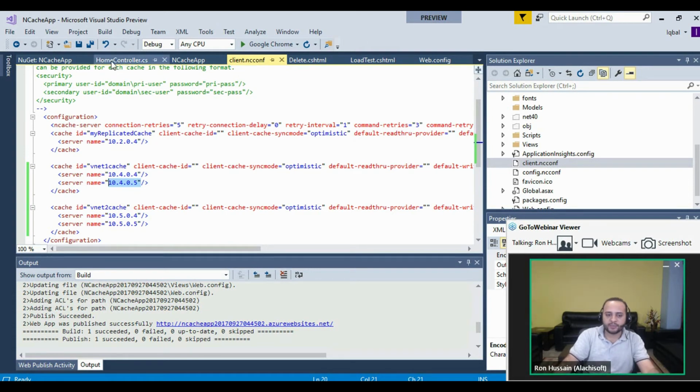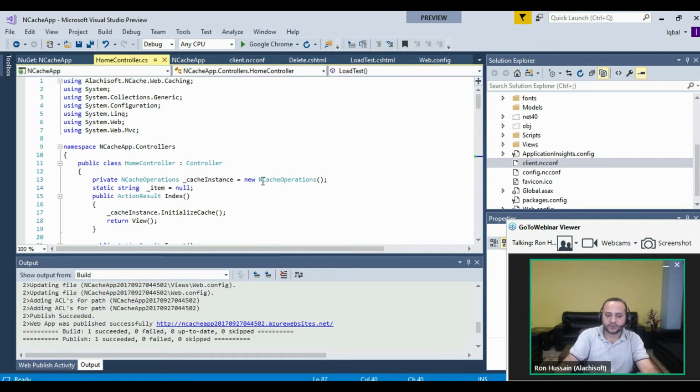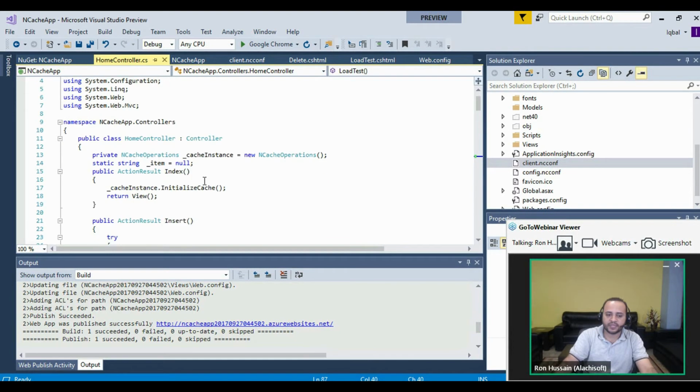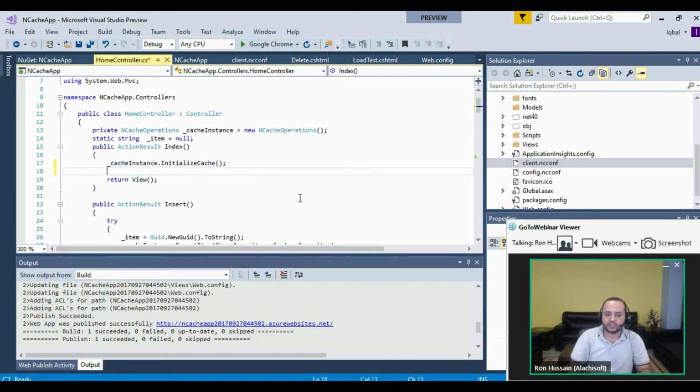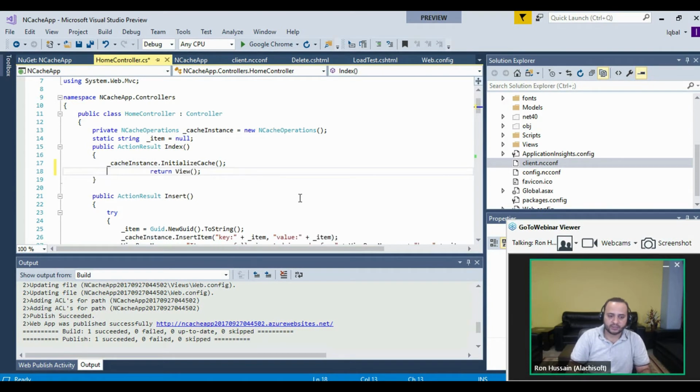So coming back to the application, I am showing some cache calls. Within this MVC project, we have a main controller where we have this cache instance, and then I'm using cache instance.initialize cache. Let me just go to this method right here.